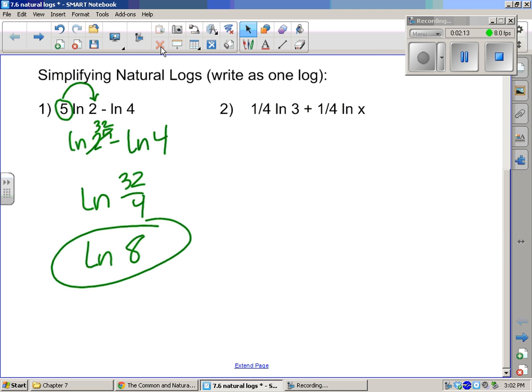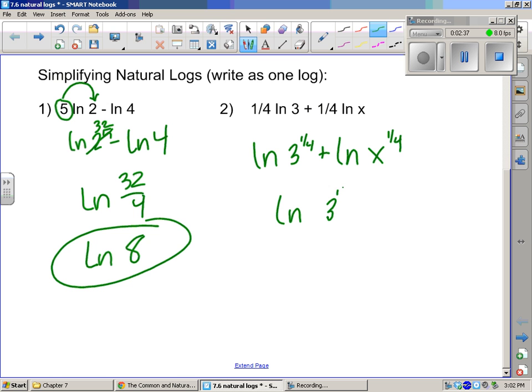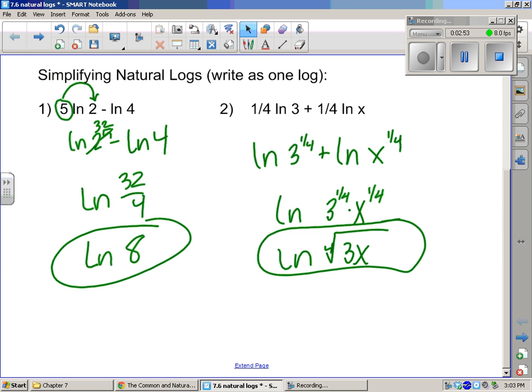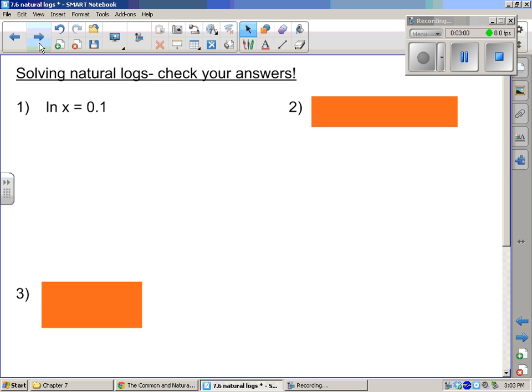Ooh, here's another one. We got a couple numbers out front, 1/4 and 1/4. So we put those as the exponents again. And, yep, natural log of 3 to the 1/4 plus natural log of x to the 1/4. We might have to do something later with that, but right now we'll change it to 1 natural log. Make it multiplication, so 3 to the 1/4 times x to the 1/4. What's a 1/4 power? It's a fourth root. Okay, we can put them under the same root, by the way. There we go. We had to put them together because they were the same exponents. So that's just using those properties.